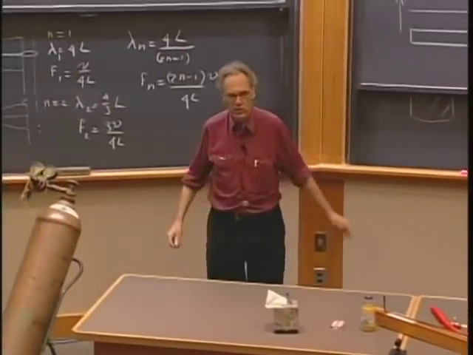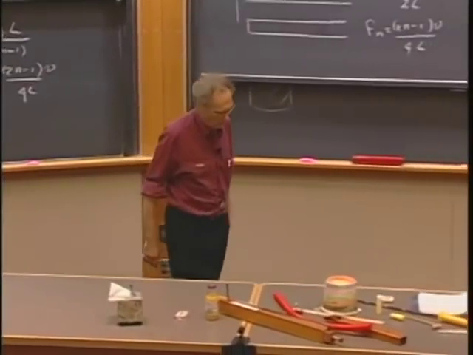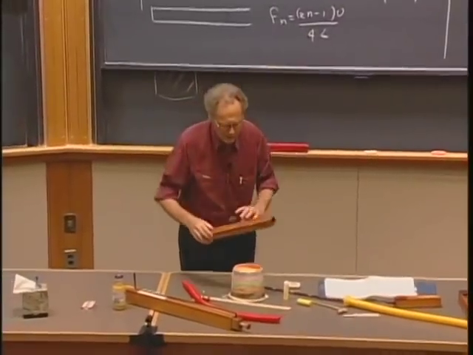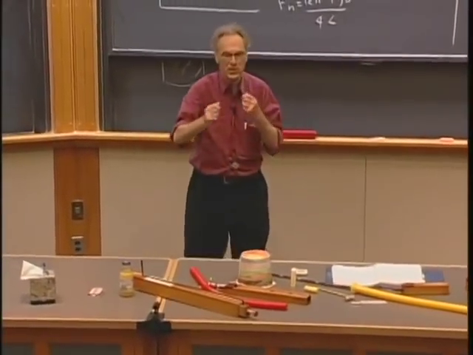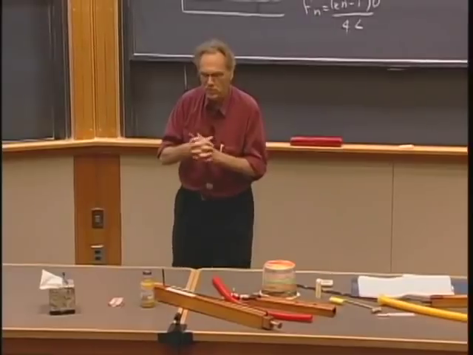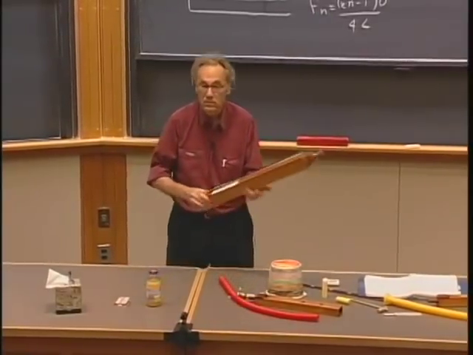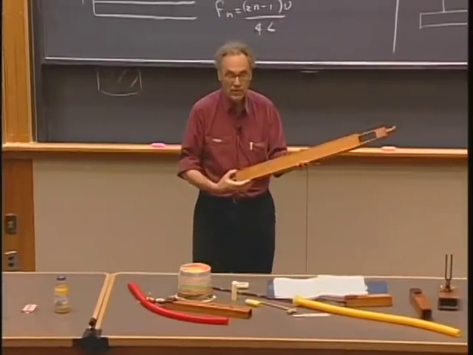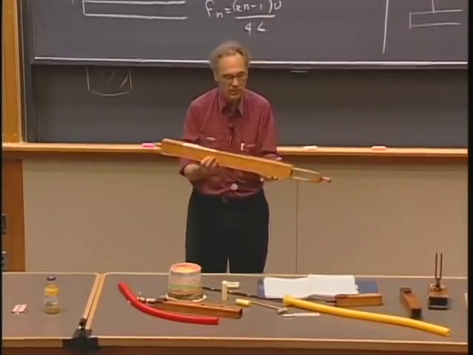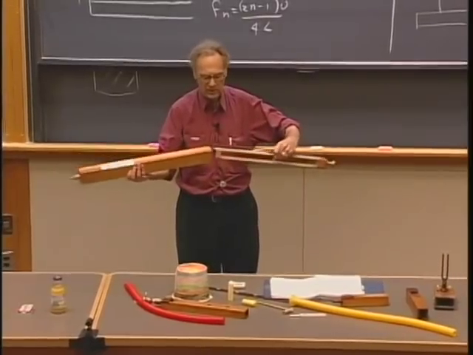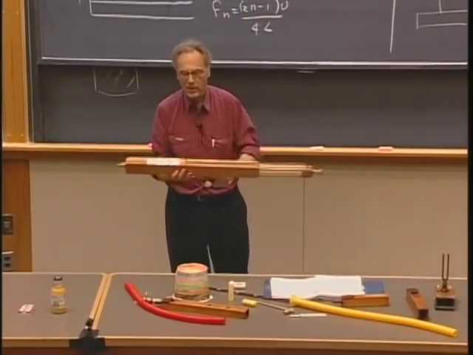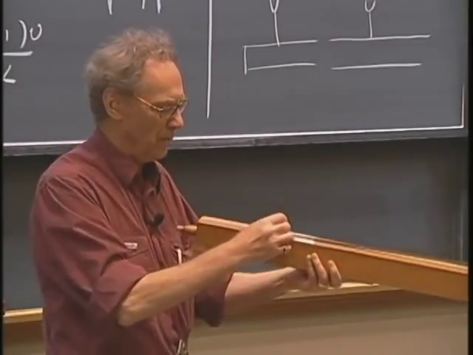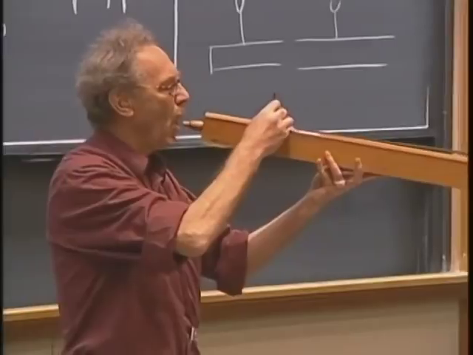There are ways that you can change the length of a wind instrument. One is by making holes in it. Another one is by really physically changing the length. And there is one instrument which is well known for that, which is a trombone. This is a system which is open, and it is closed at the end. In this case, you can see that. It's like a piston, and so it's closed. And so now by changing the length of the cavity, you can change the fundamental. So we get it this way.